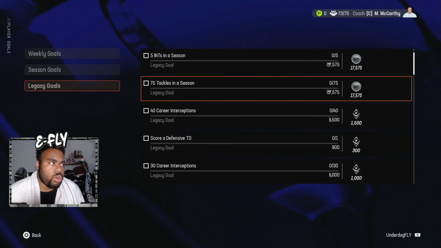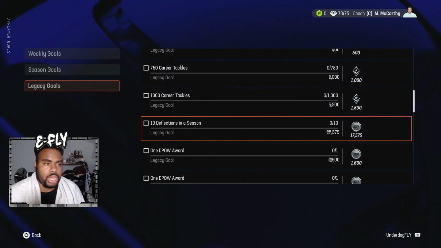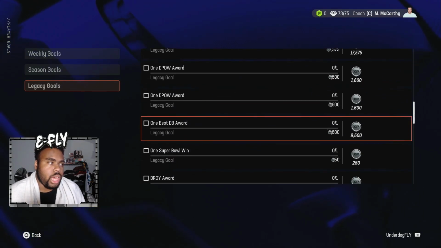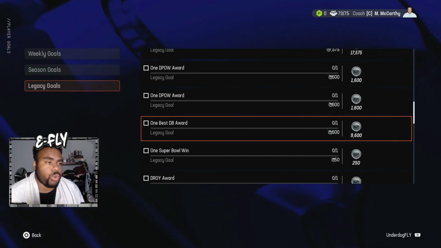And then you tackle on the 75 tackles in a season. That's another 4.5 upgrades. It's 4.5, by the way. So basically now that's at 9. That's 9 upgrades from what overall he's already at that point in time. And then you go down and you see 10 deflections in the game. Get you another 4.5. So now he's up to almost 13, 14 upgrades in overall just from hitting these goals. Here it is again, best DB award. Add that on top of that. That's 2.5, maybe 3 upgrades.